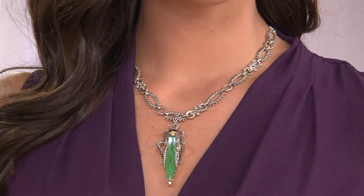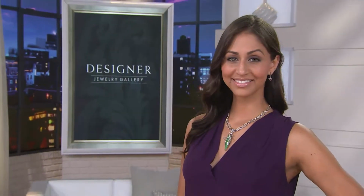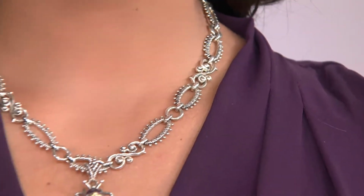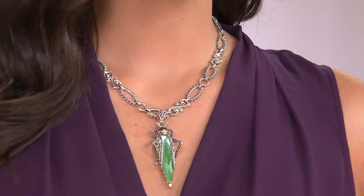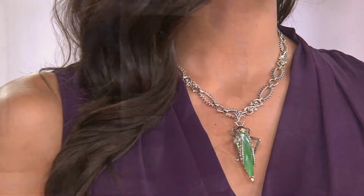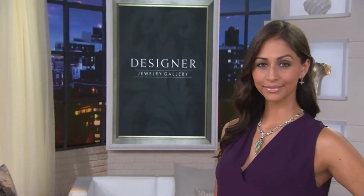You buy it once, you never have to buy it again. Exactly. And that might sound a little silly, but the point is you might be using some of the beautiful enhancers from Barbara and wondering, I have this plain silver chain. It works, and that's wonderful, but to be able to get a signature Barbara Bixby chain in that 18-inch length, 18 and a half inches, you buy it, you wear it, you love it, and then if you want to get another one down the road or you want to pick up the matching bracelet, which is J339500, you can go ahead and start linking these together, which is what Barbara's doing.